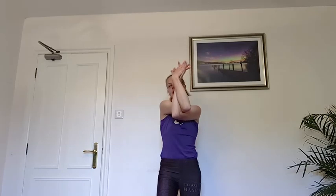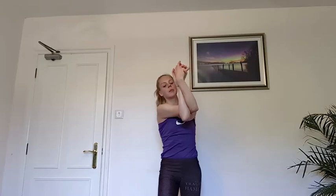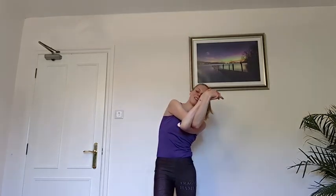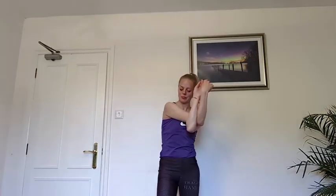Then other arm, other way around with your eagle arms. And then interlink your fingers. Then you can just start exploring that little shoulder dip in there. If it helps, I'm watching people do that, then it might be a bit confusing, but you could think about the elbows dipping as well, if that helps you to get that motion, more so than doing shoulders. But you'll get more of a shoulder stretch if you do shoulders. Does that make sense? Keep pushing down that back heel. Nice one. Okay.